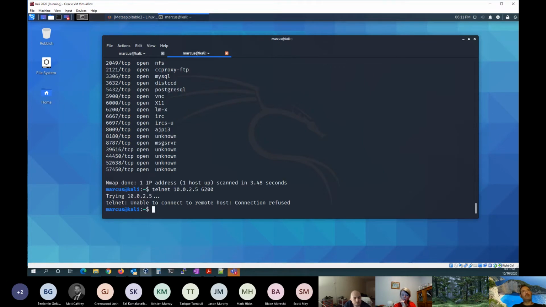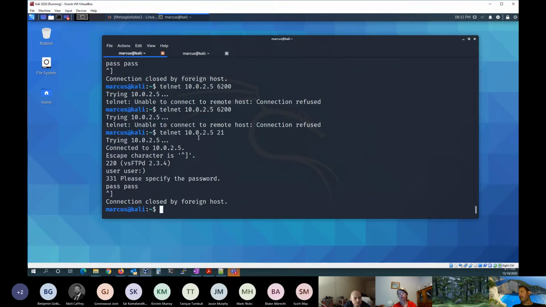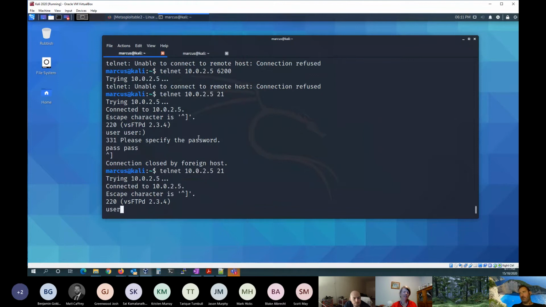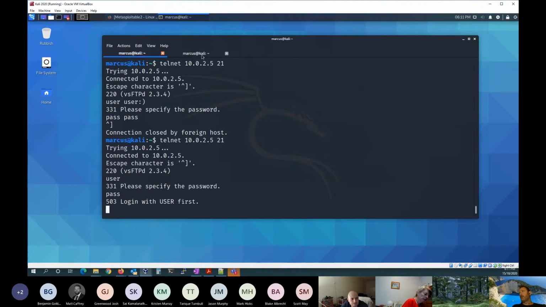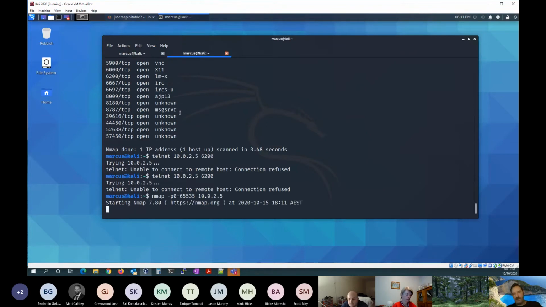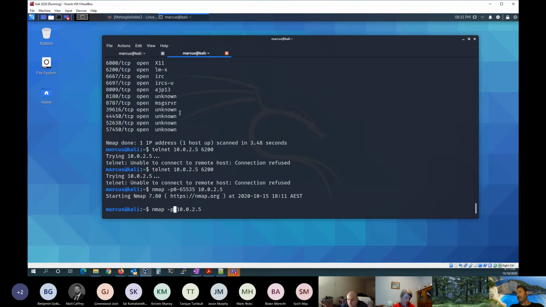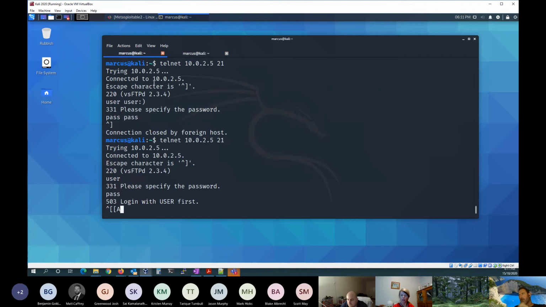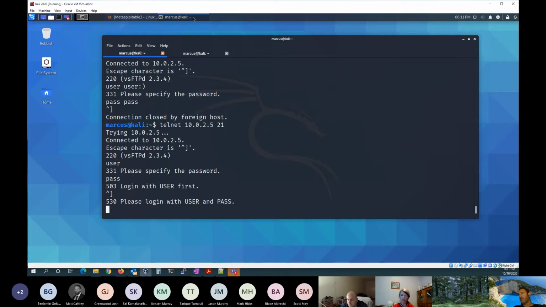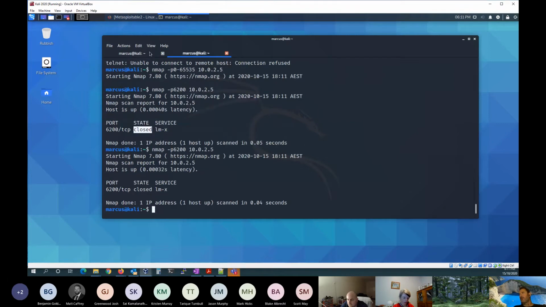I'm able to connect. I should just scan for 6,200. State closed. We want it open.